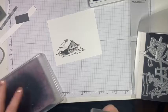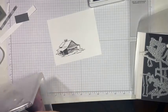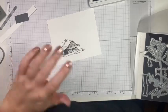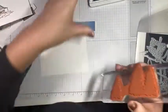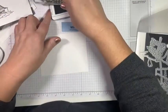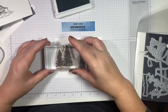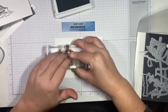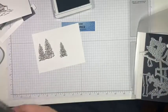Now there's dies that can cut this out, but we are going to cut them out. So with this one, you do need to stamp and then cut. So you do need the bundle. Okay, so we're going to do the same thing with the trees. Again, keep them over a little bit to the left. I'm going to put them up a little bit higher. You'll see why in a second, that they have to be kept to the left. Okay, and there's the trees.